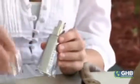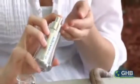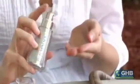All natural and with no side effects, the results from using this serum found within the Lumines collection have been startling. People coming to me say, you know, Kim, what happened to you? Did you get something done and your face is glowing? Your complexion seems brighter. I have seen such an improvement on my skin, and my friends and my family notice it, and that's pretty amazing.